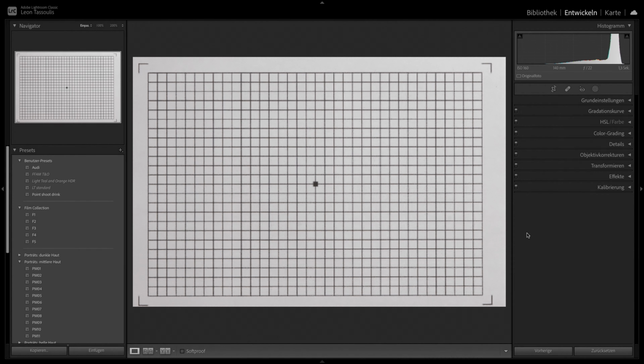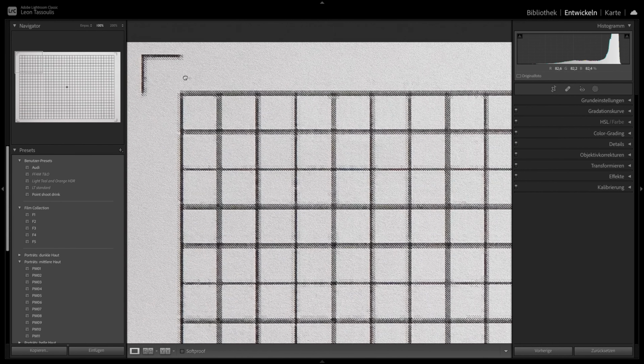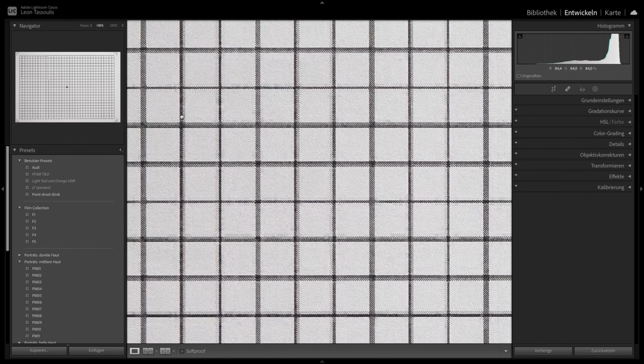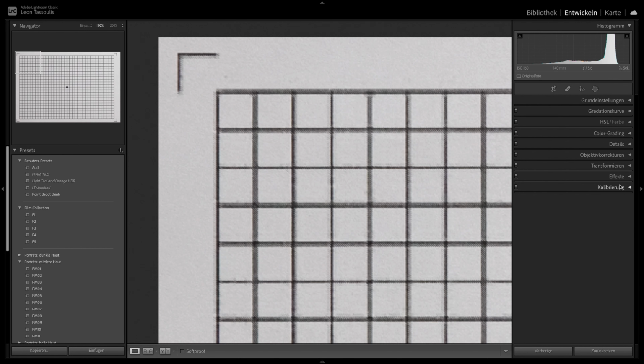Okay, it's not the most scientific test I made here, but I took photos at three different focal lengths. At first at 140 millimeters, second at 80 millimeters, and at 50 millimeters. And I stopped down from f2.8 to f5.6, f8, f11, and f22, and we take a look at how the image performs. So let's get started.